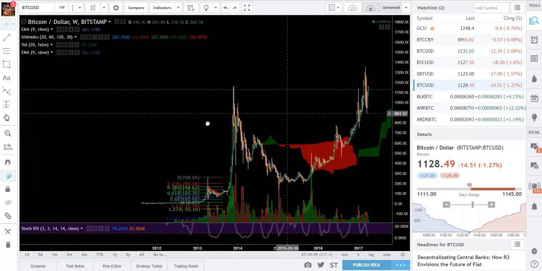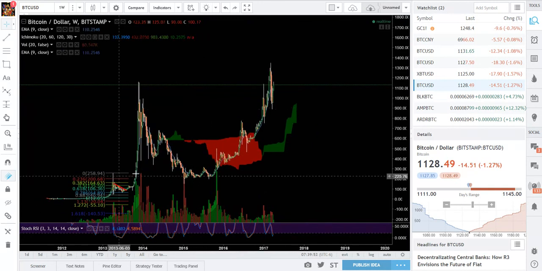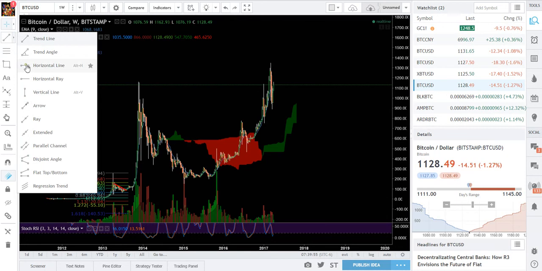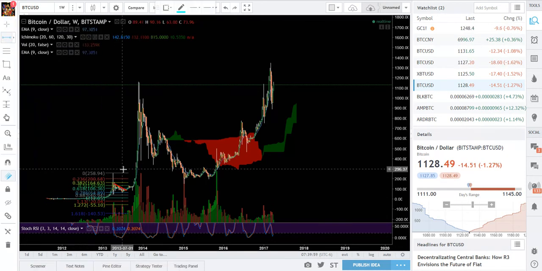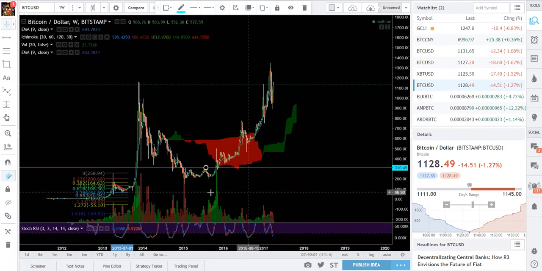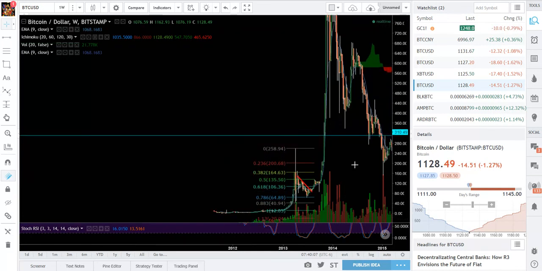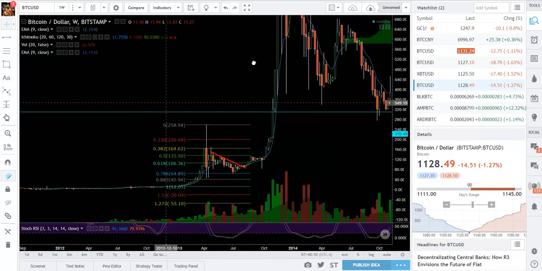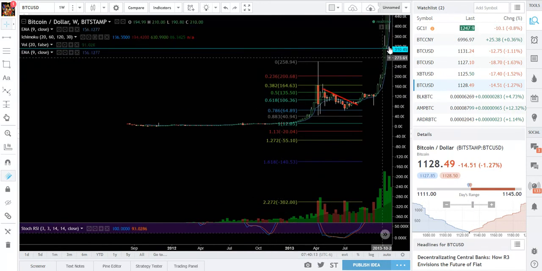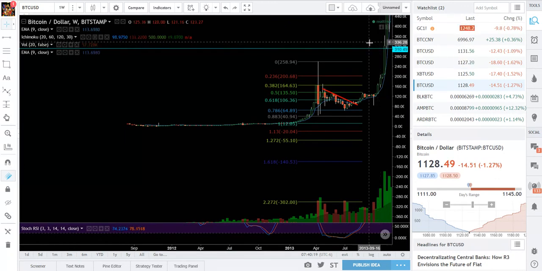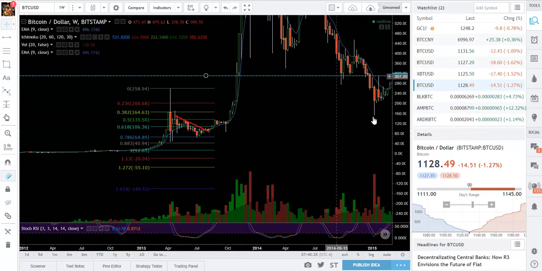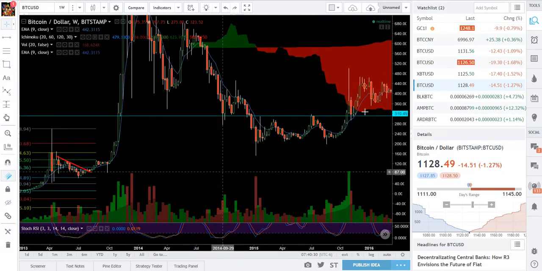And Bitcoin now is kind of at this point in its market cycle, right about here. Meaning that if we were to look at this bubble back when it happened, we would have to look at a lower time frame to see the kind of waves that we're seeing, because as things get bigger, they take longer, if that makes sense. So this bubble happened faster than the next bubble, and then this next bubble took longer, and this next bubble is taking longer, and the waves are getting bigger.